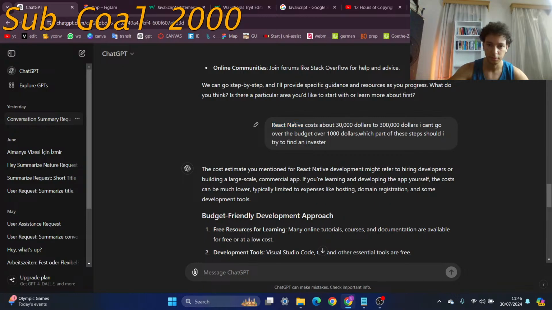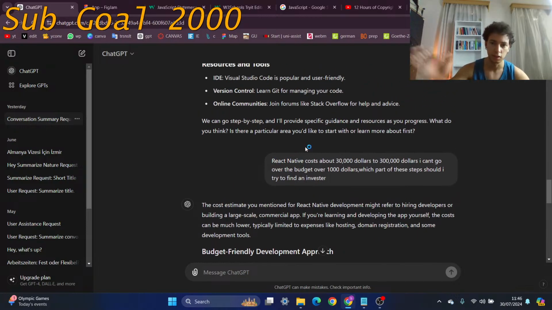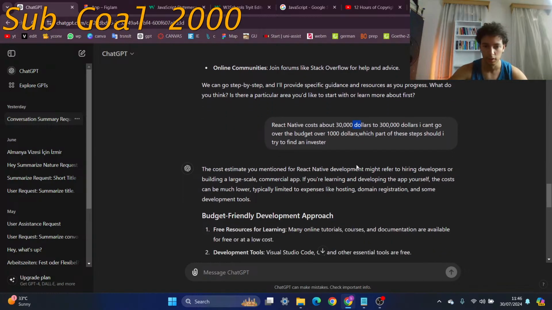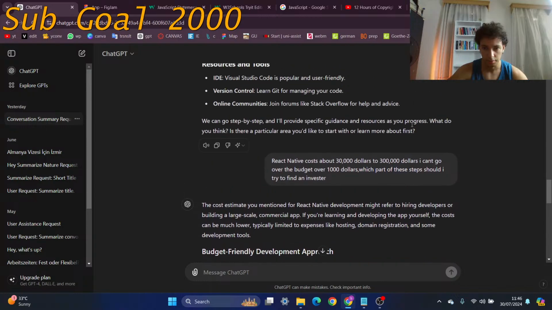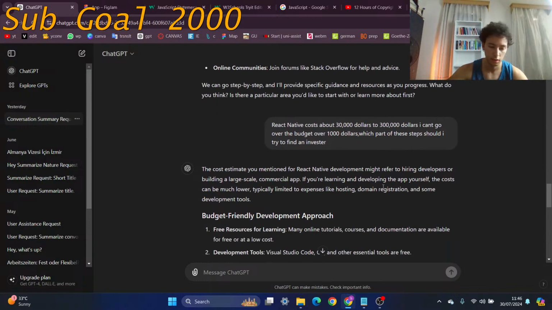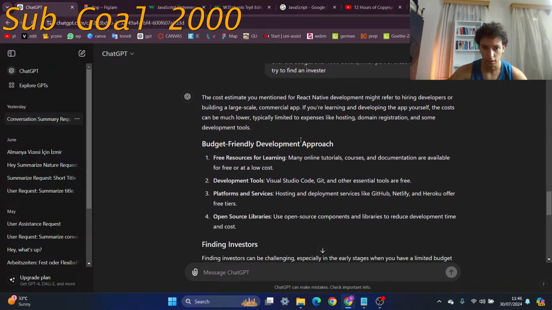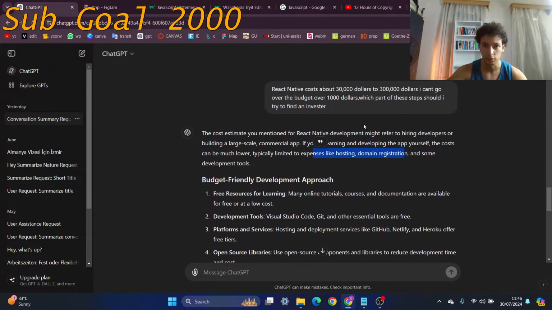It combines Java and many other coding languages, and it allows you to make apps for iOS and Android, both. But when I searched it up, it was like $30,000, crazy amounts of money. So I asked how can I program an app for free or for low budgets? And it said, apparently I was looking for something different.